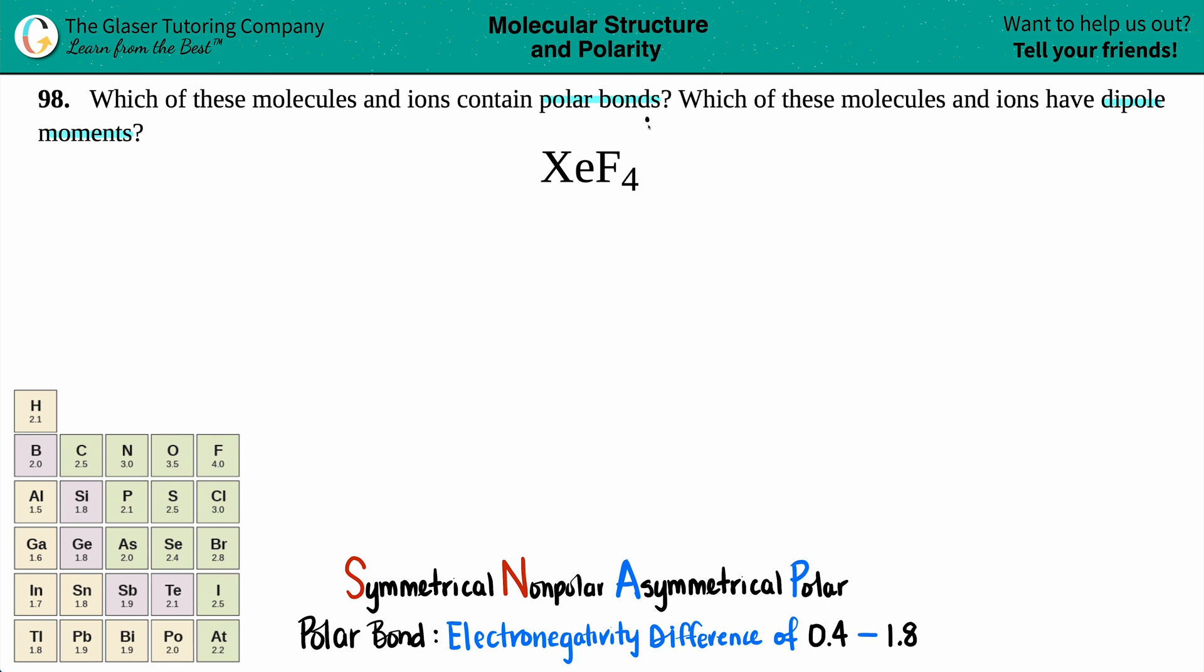Well, remember that if they're asking for bonds, they're looking for the single or double or triple bonds between two elements. But if I just look at XeF4, I don't see any bonds. So the one big suggestion I could give you is just pause, take a minute, and draw out the Lewis structure for this molecule.